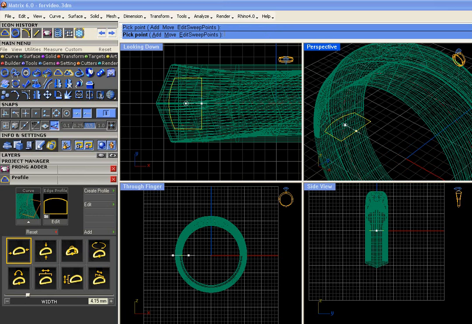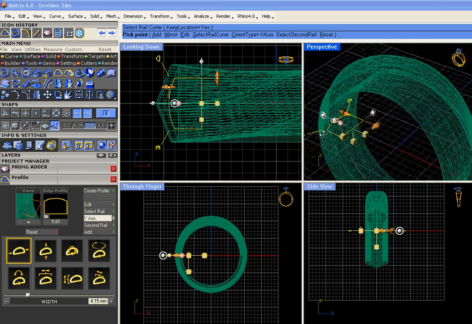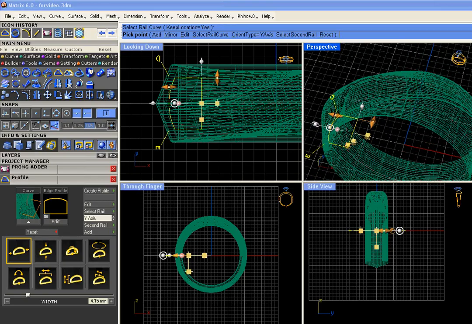Okay, the other thing you need to do here, go back to the Move option with the handles, and you'll get the Select Rail Curve option. That also lives in the builder. Click on Select Rail Curve, and before you click the curve, make sure you change Keep Location equals Yes. That way it won't bump it up or change its position anywhere on the rail. It'll leave it right where it is, but associate it with that rail, which is a very nice feature.